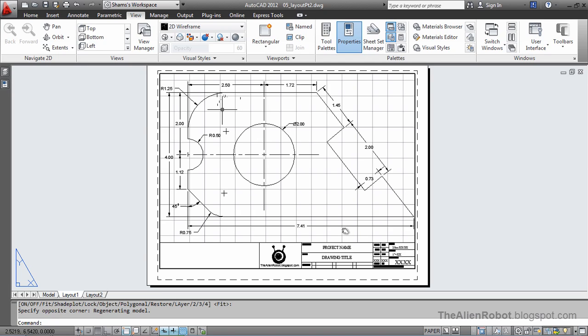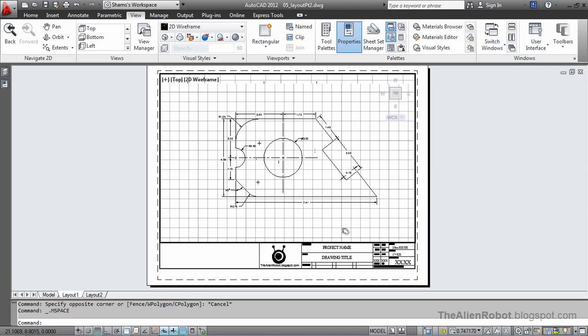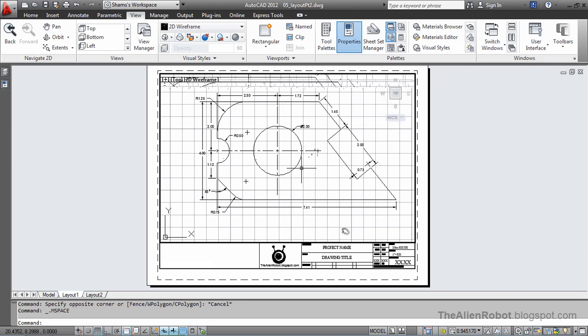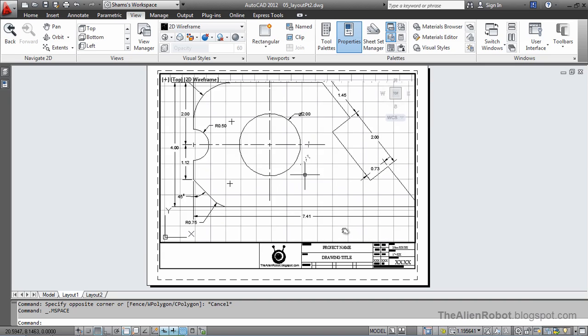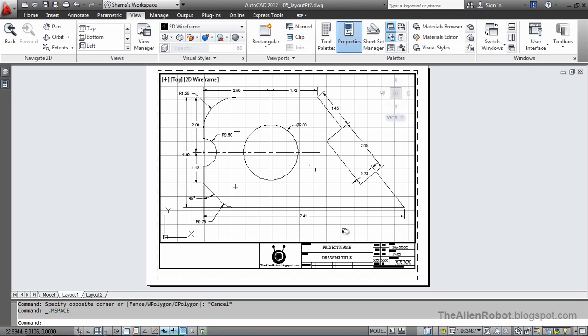Watch this. If I double click in the viewport, I will have access to all those things that I had access there. I can, for example, zoom out, zoom in, or pan, and I can even work from here, from the layout, through this window. Actually, we are adjusting our zoom factor here by zooming. Now we don't have to do it manually. It's better to do it from this viewport scale from here.